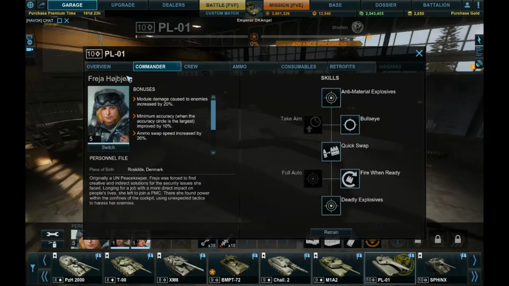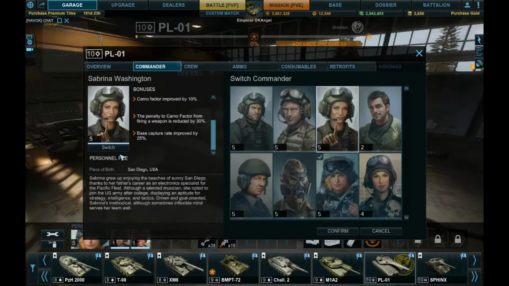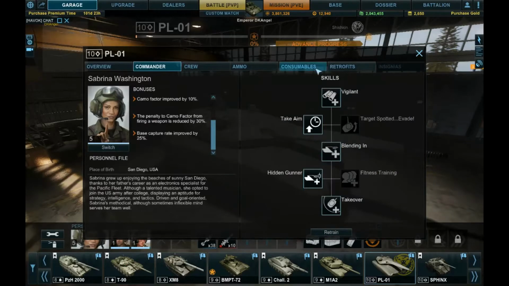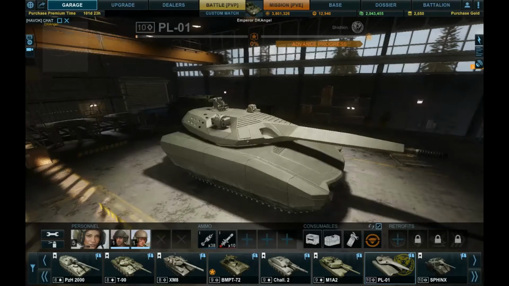Commander I have in here is Freya for right now. That might change to Sabrina Washington because of the view range and camouflage and whatnot, and I really think that would actually be a better choice. So let's go ahead and change that out. Spare parts, medical kit, auto fire extinguisher, field rebuild kit. I know a lot of people run two repair kits, and sometimes I do as well, but this thing, I've lost the driver in this thing about 3 different times. So yeah, this thing really needs that medical kit.